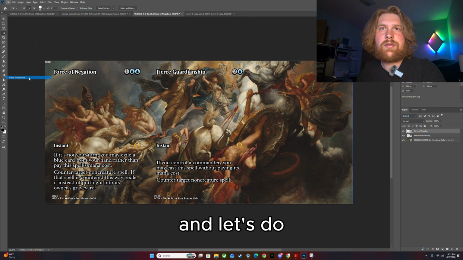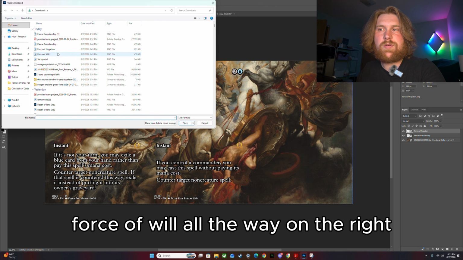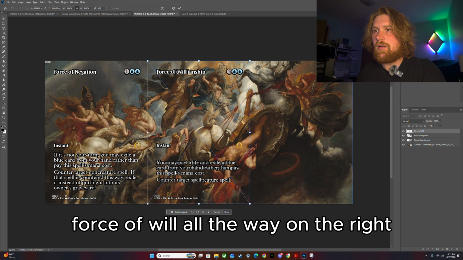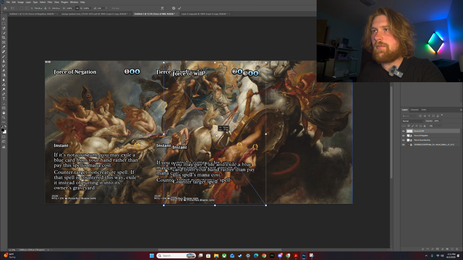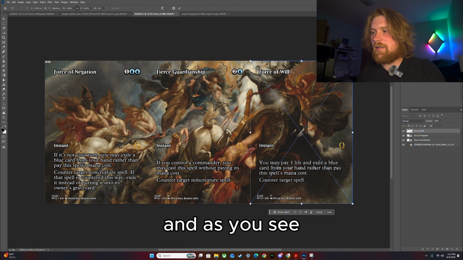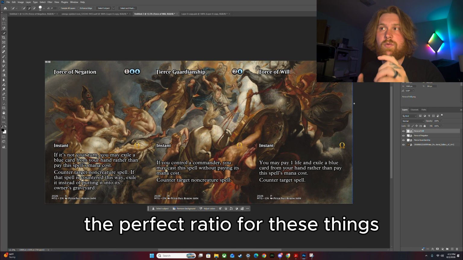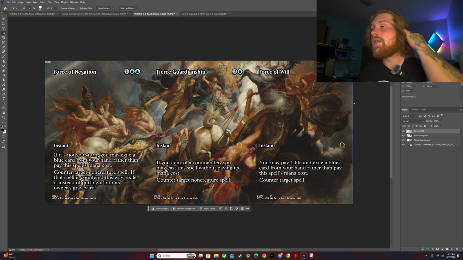And let's do Force of Will all the way on the right. And as you see, just dragging it over into the corner gives us like the perfect ratio for these things.